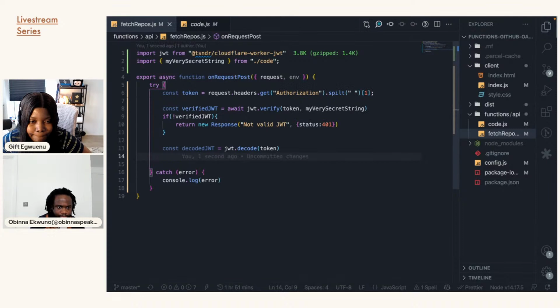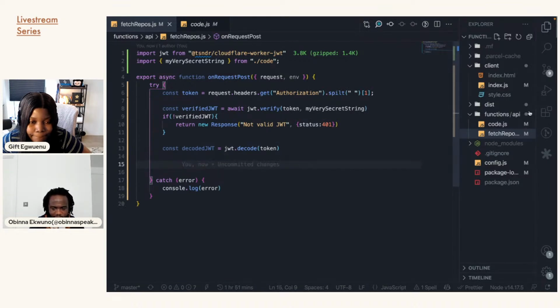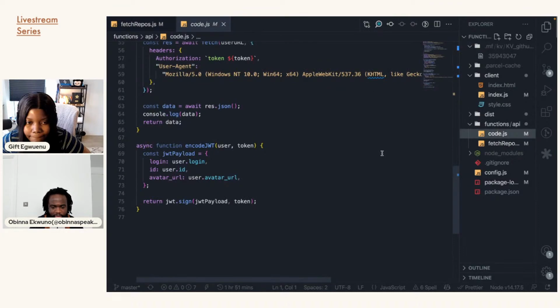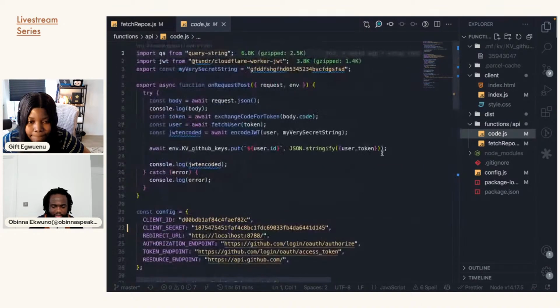And then because we've previously pushed this information here up to KV, and because I said we're using Wrangler 2, you can test out using KV locally. Like I said, I was on vacation, so I'm not sure if this has changed. Can you speak more on any improvements on Wrangler 2?